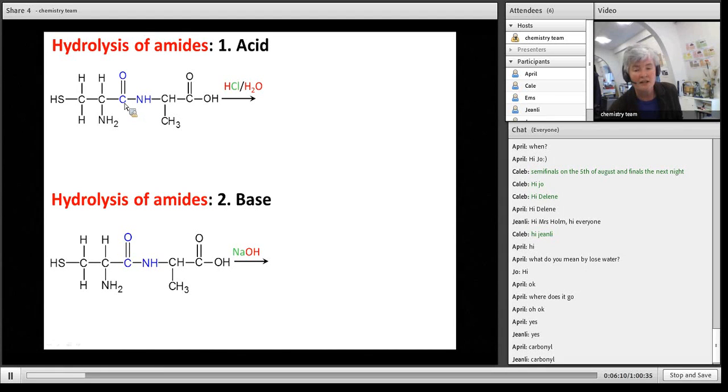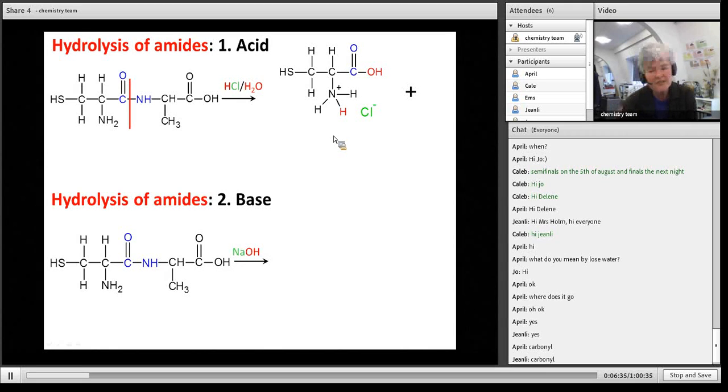The carbonyl, because this carbonyl is slightly positive, the oxygen is more negative, in water. So the O of the water is going to be attracted to the carbonyl, and then the remaining H is going to go and be attracted to this basic nitrogen group with a lone pair. So, as I say, that's going to break. And can you see what has happened? Under these acidic conditions, my OH from the water has added on there. My H of here has added on here.